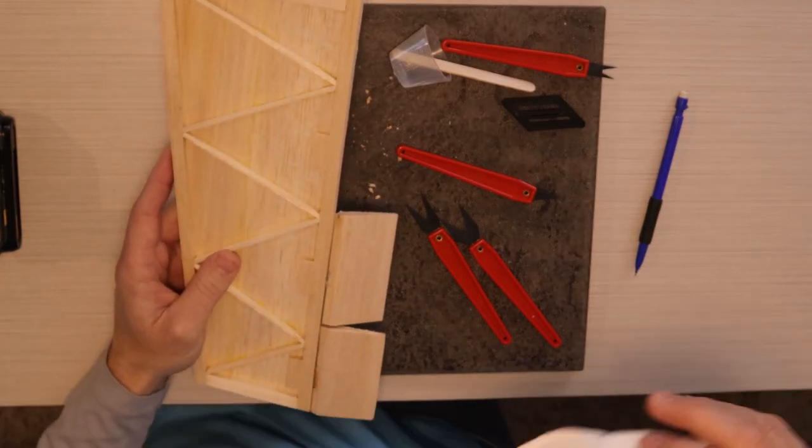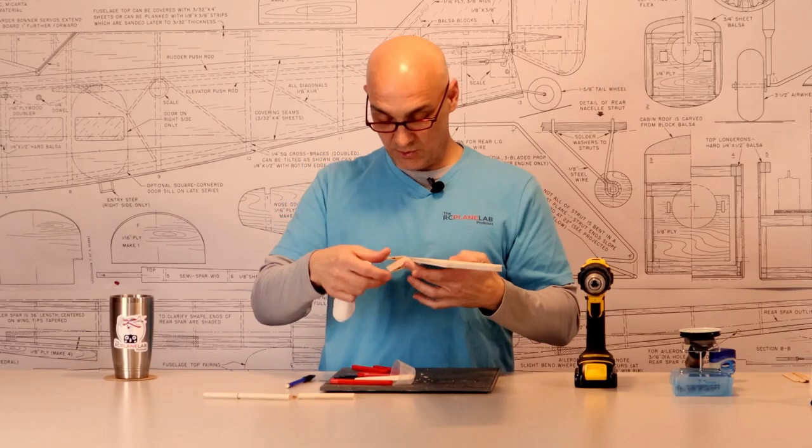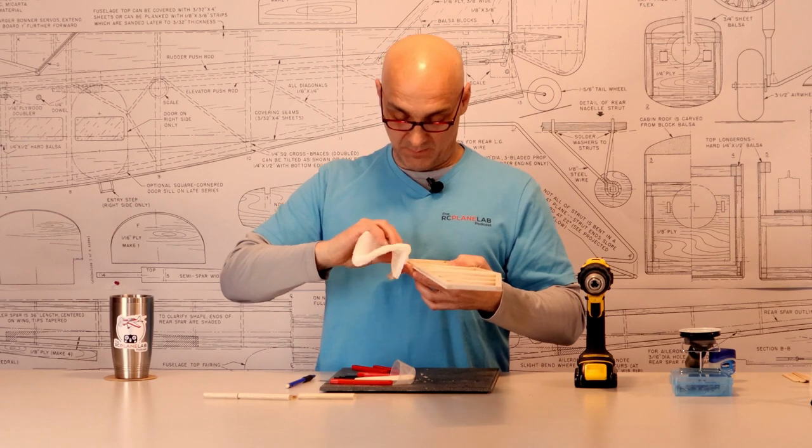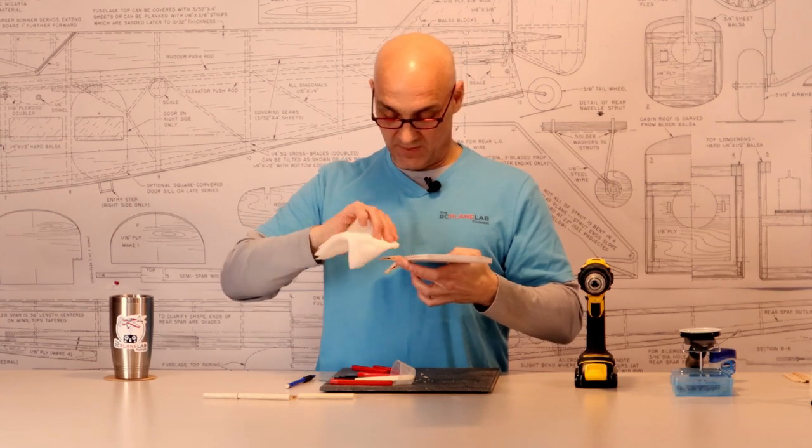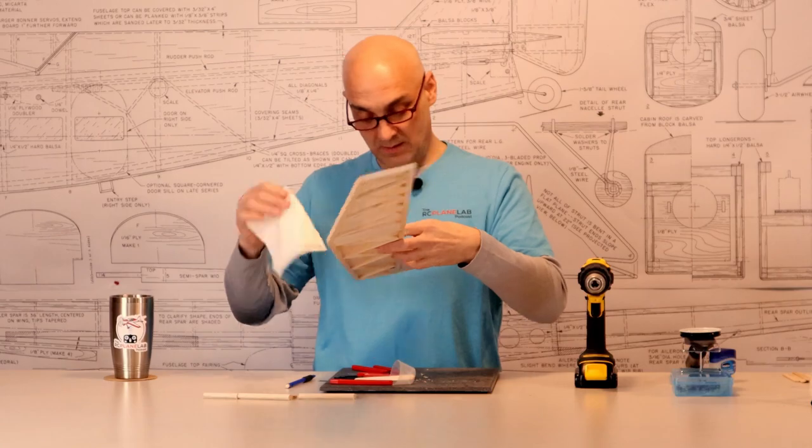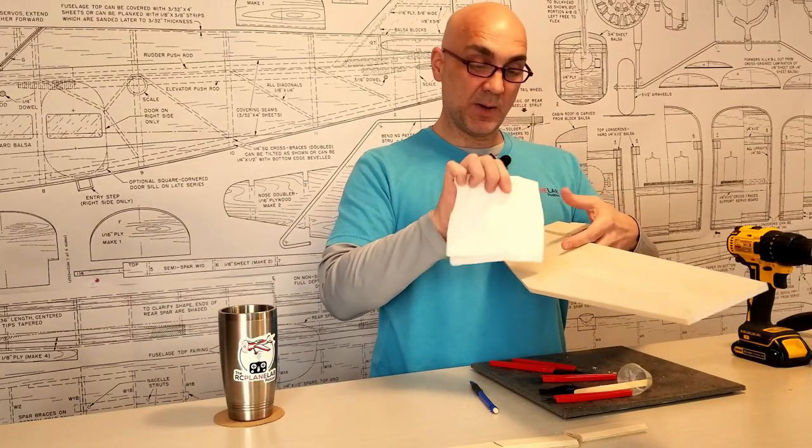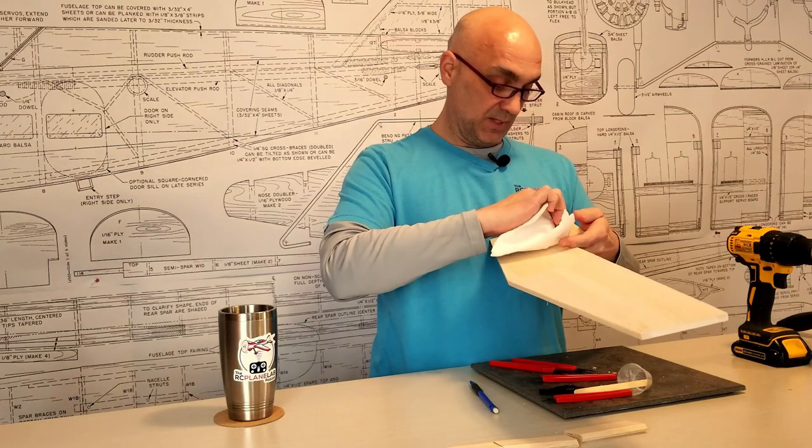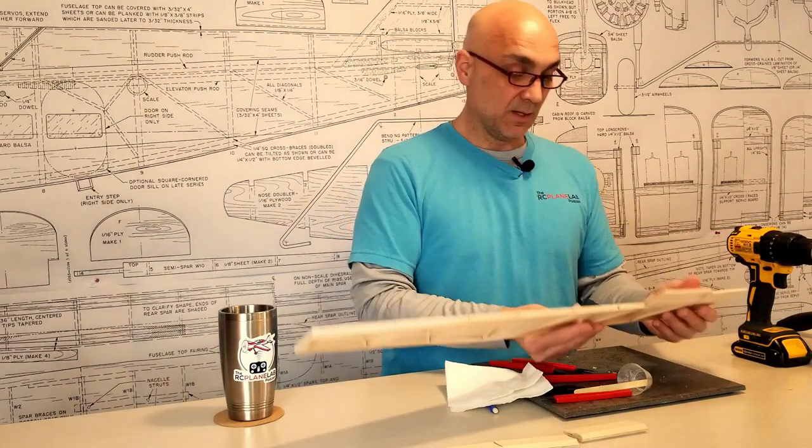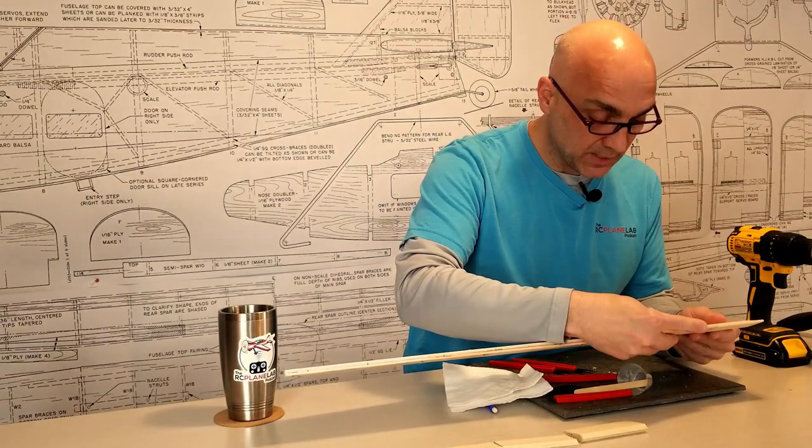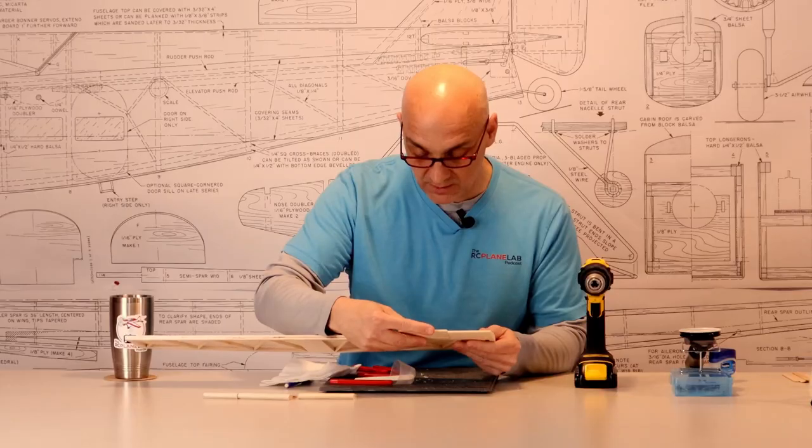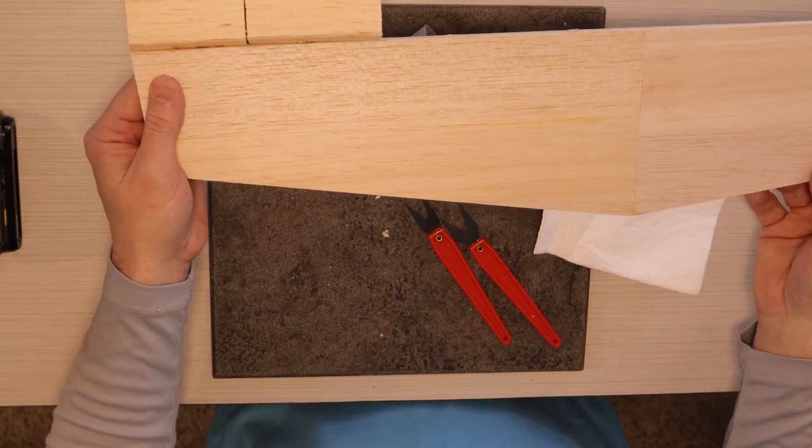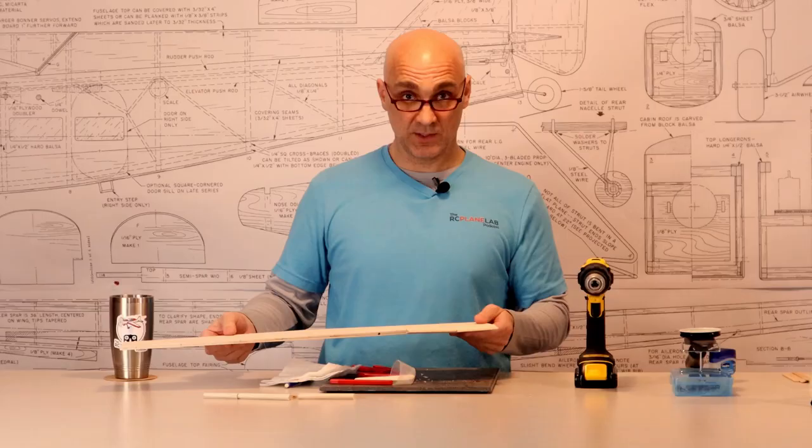And then I'll take a paper towel. Now, this is a lot easier to do when you're dealing with a control surface that's much longer. But anyway, wipe off that extra epoxy. And the nice thing about doing this with epoxy is it does give you a little bit of time to get the adjustment and everything just right. So you can come back with your control surface, you can get everything lined up, push those in and get that hinge gap exactly the depth you want it. And then all that's left to do now, wait for that to cure.